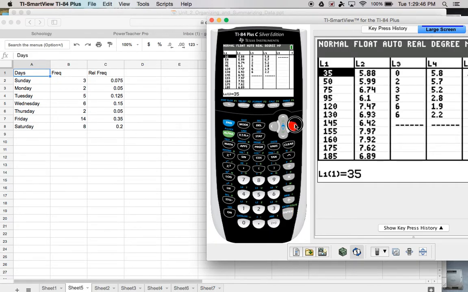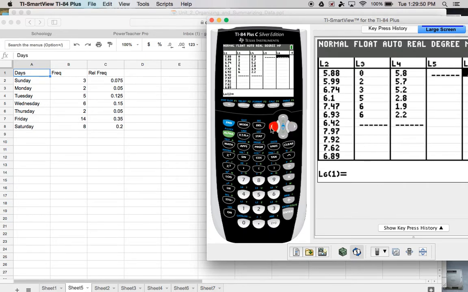I have a bunch of lists here. You can clear all that data if you have stuff in there, or you can start a new list, maybe something you have and the number of frequencies. It's much harder to do qualitative because you really can't write or type in what you have here.